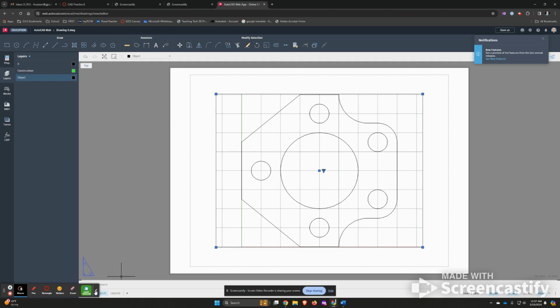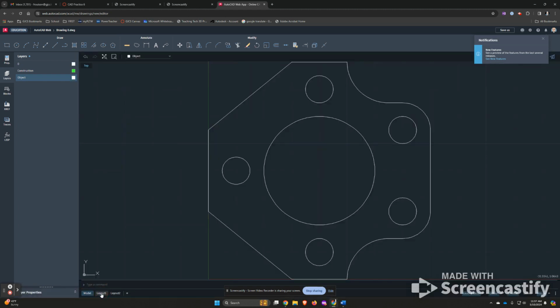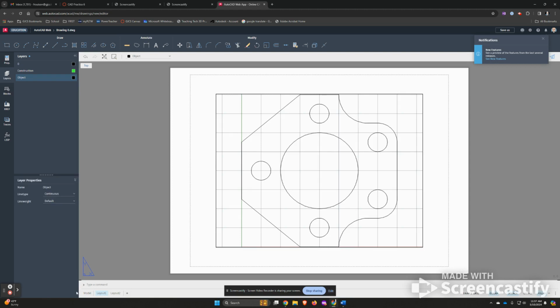So I'm going to click back to model, back to layout. Just select. Layers. Oh, properties. Properties up here in this object properties.